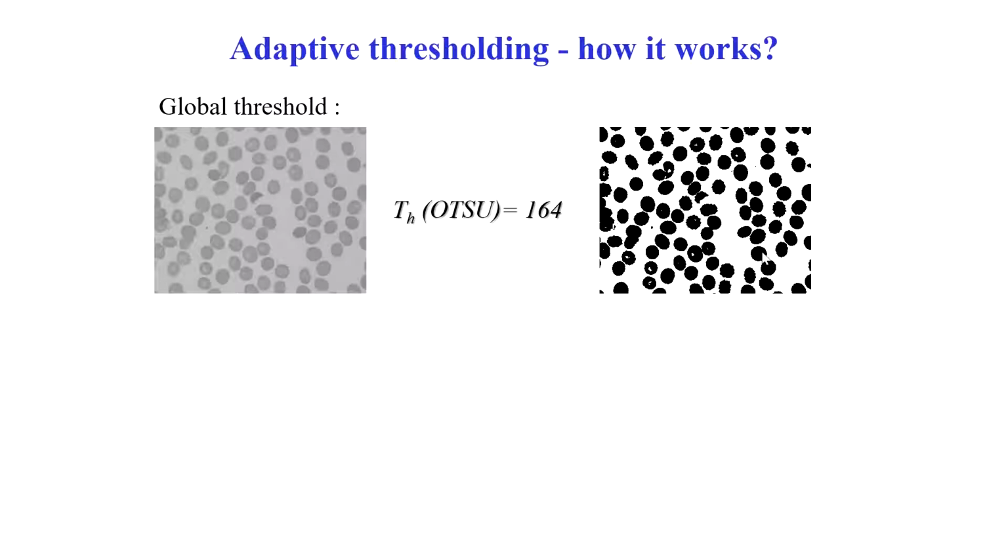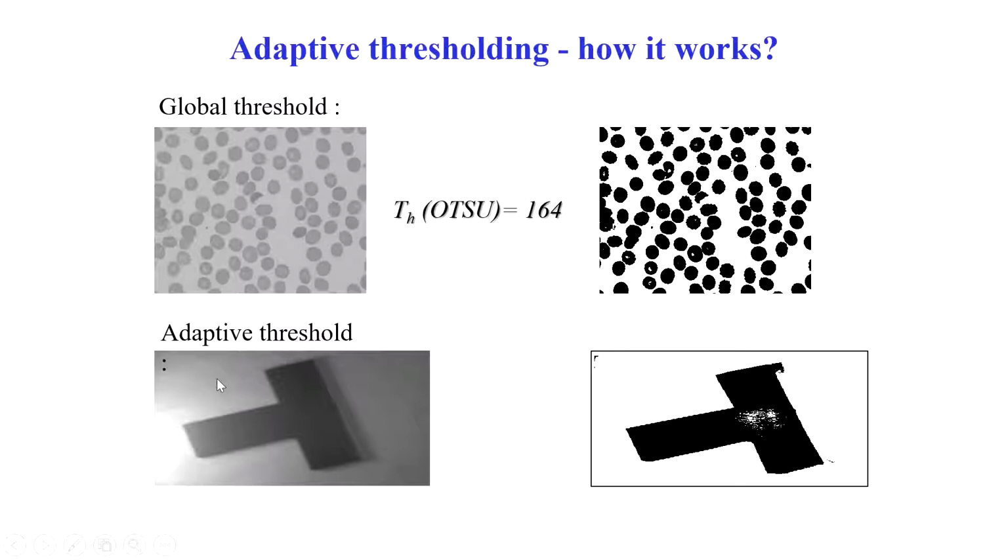In contrast, the adaptive method, or the local threshold method, relies on a kernel. A kernel is a simple window in which all the values are equal to 1. For instance, if your kernel dimension is 3 times 3, you will have this type of window size in which all the values are equal to 1s. You will perform the convolution process using this kernel, and then later on it depends on what type of outcome you want. Let's say you are interested in the mean, so the outcome of the multiplication with this kernel, you need to divide by 9 in order to determine the mean, and the same thing applies for the other cases.